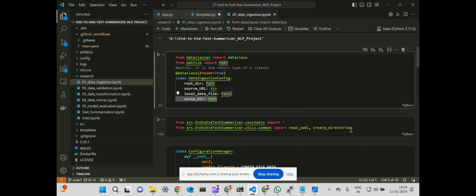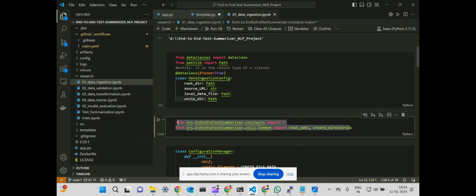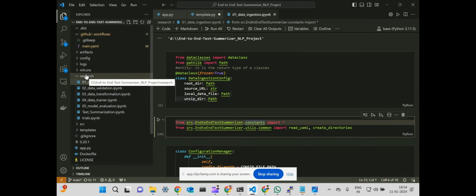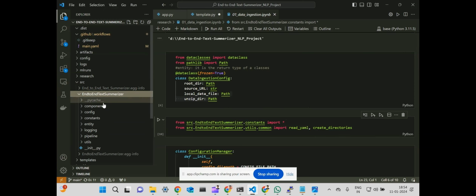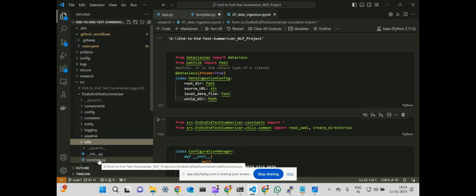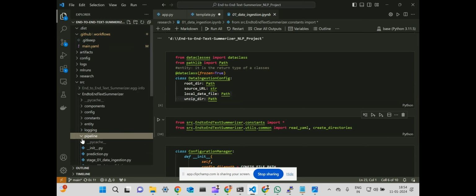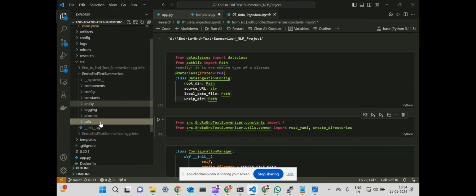And we are importing constants from here. What is constant? Where is this constant actually present? Let's see that. Now go to your source folder, and this is end-to-end summarization. Don't worry about all these files there, don't be afraid of these. At the end everything will be empty, think like that. And I'm telling the step-by-step process. In the utils folder, you can see the common.py. No, this is the common file, but I want the constants one. We have to see carefully where it's present.